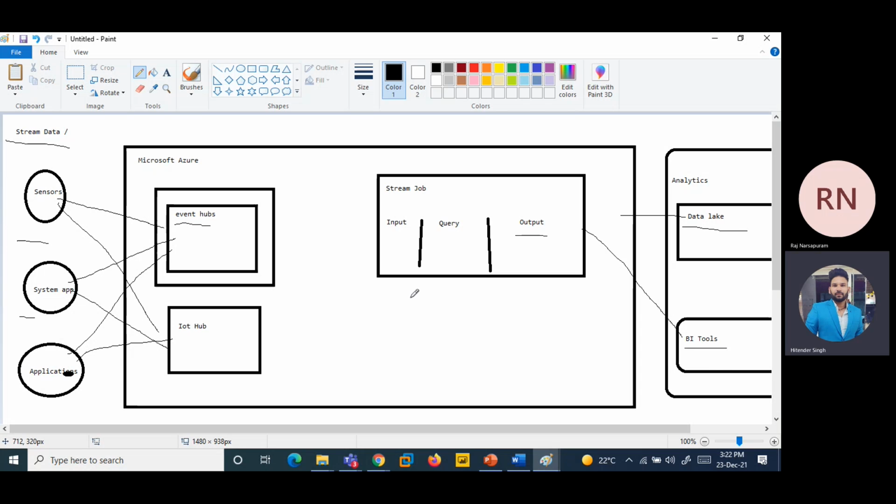So as of now, stream data, my sensors are continuously generating that data. By using some proper mechanism, some proper protocols, while using the Event Hubs or IoT, I am capturing and storing the data and sending this data to my Stream Job. Let's say for a while my data lake is not accessible for some reason. Then the data generated by the sensor for that 1 hour, while the data lake was not available, would be gone.